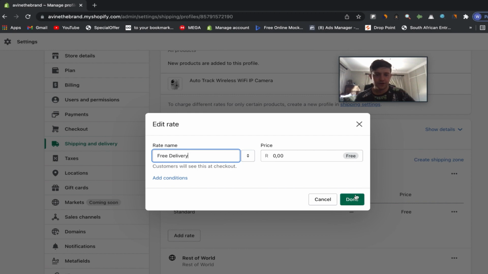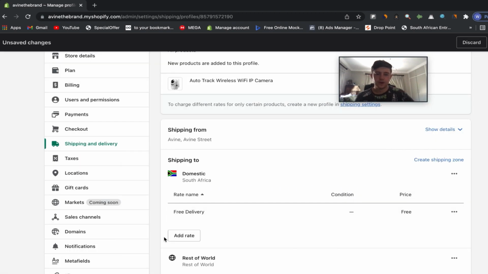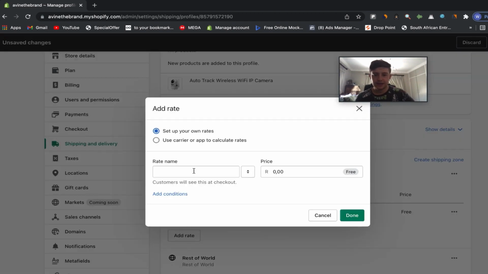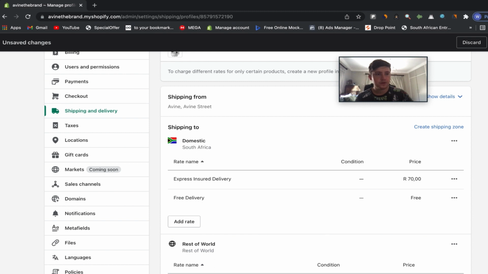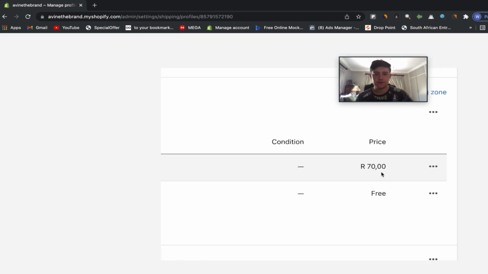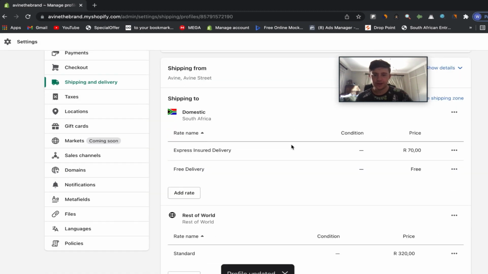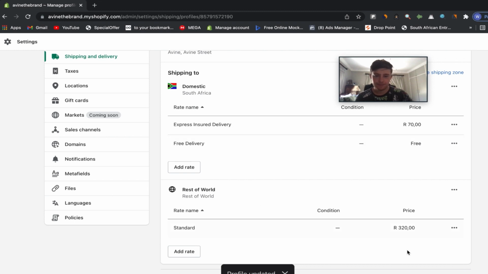So free delivery, boom. If you want to add, you can always add an upsell option where you can say express insured delivery, something like that. Then you can maybe add an extra 70 rand or something like that. Okay, so save. So boom, we got that. That's to set up the shipping.